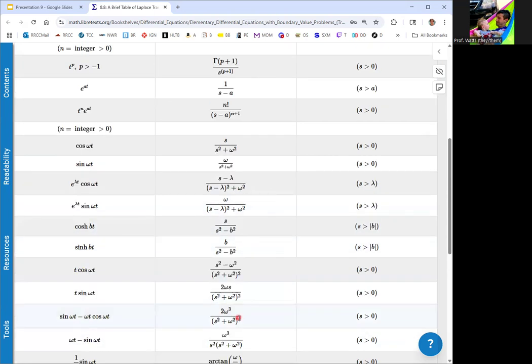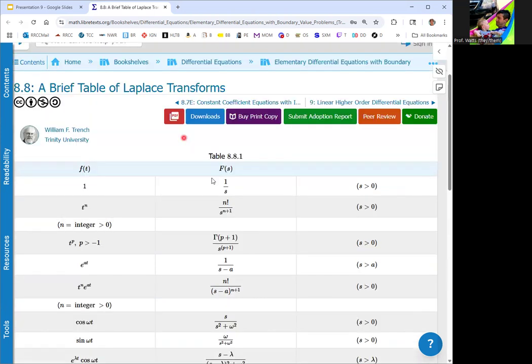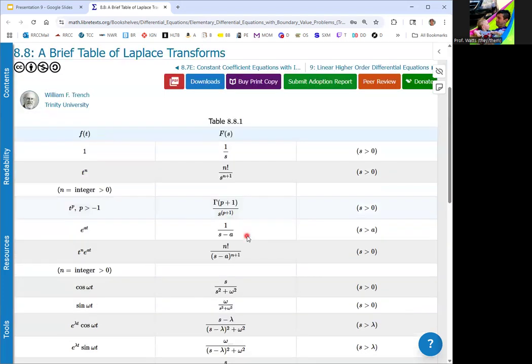Now, there's a formula for taking the inverse transform of a function of s, but it is beyond the scope of this course. So we will exclusively be using technology or the table to take the inverse transform. That still doesn't make it trivial, as finding which row and then how to adjust the formula can be tricky.